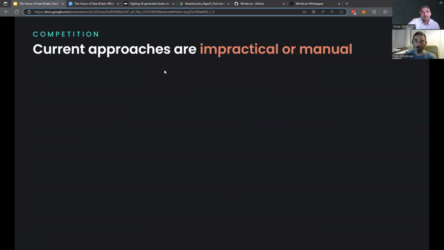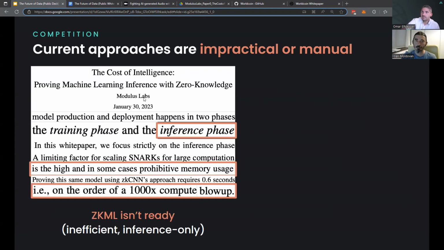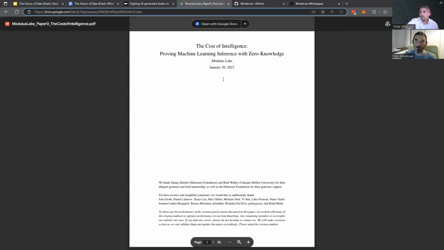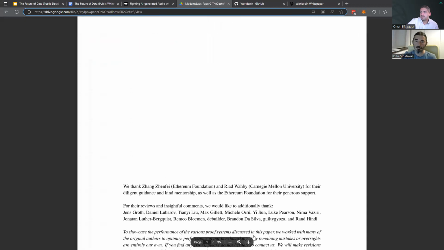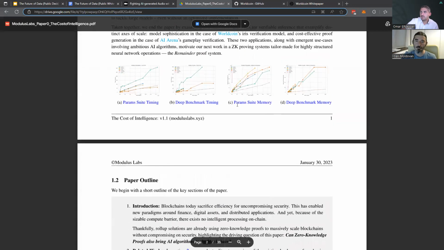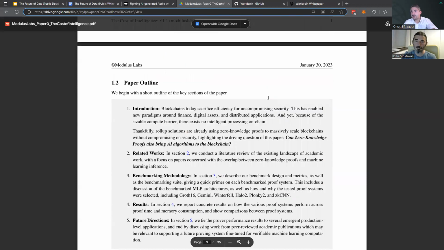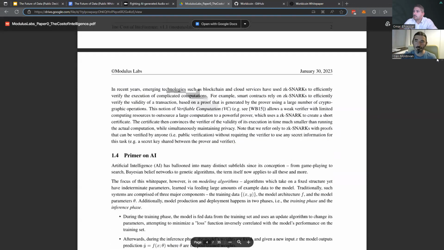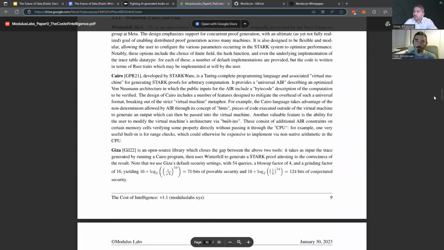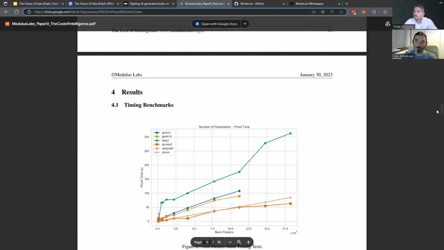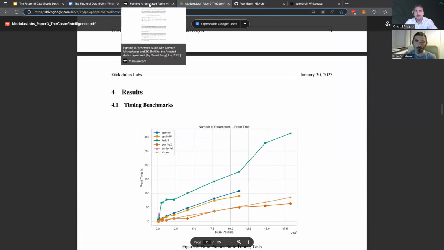So the trick with ZKML right now is that it's just not feasible from a performance perspective. We have a ton of respect for the guys over at Modulus Labs. They put out a really good paper in January this year that went through a detailed exercise of using the best zero knowledge proving systems out there and comparing what they looked like if you were going to try to run some ZKML gadgets on them. Actually, Johnny, maybe before I talk about the performance benchmarks, we should talk about what's actually happening here, right?